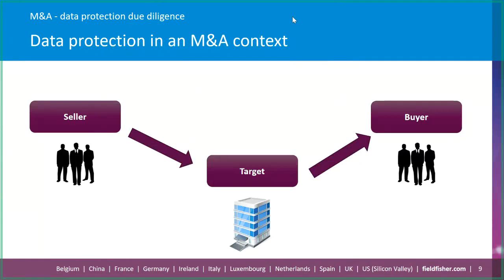7 basic stages of the transaction, and for different deals, these will overlap or might be very, very separate. But as a rough guide, they'll be the heads of terms or the letter of intent. Both parties will negotiate at the outset. And the parties will enter the stage of due diligence, which is the focus of today's session.